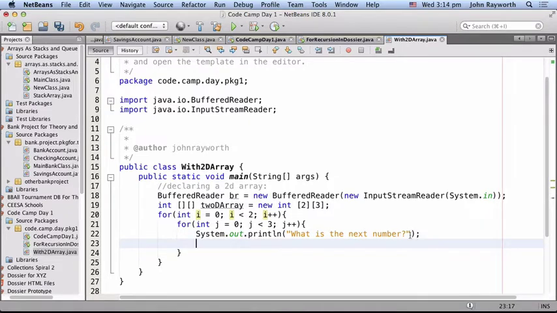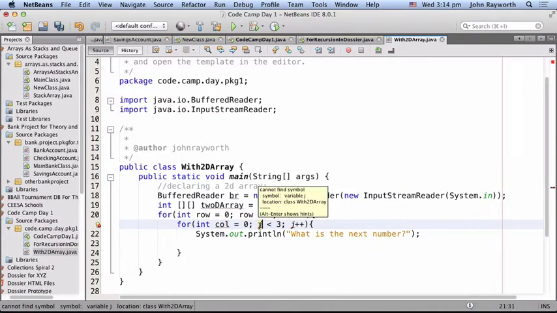And instead of calling them i and j, let's change them to be row and column. So row is going to be 0, as long as we're less than row 2. In other words, row 0 and 1. Row plus plus. And in the inner loop, it's the columns. We'll do col for column. And there are 3 columns. So 0, 1, and 2.